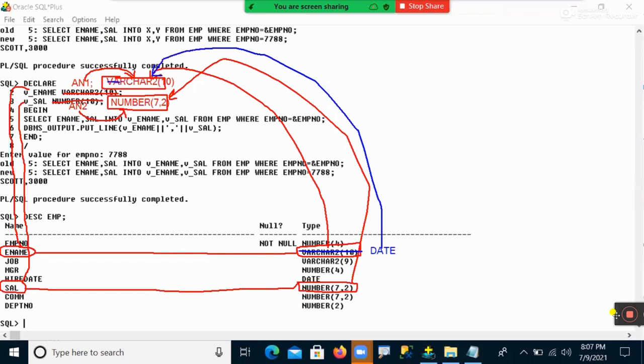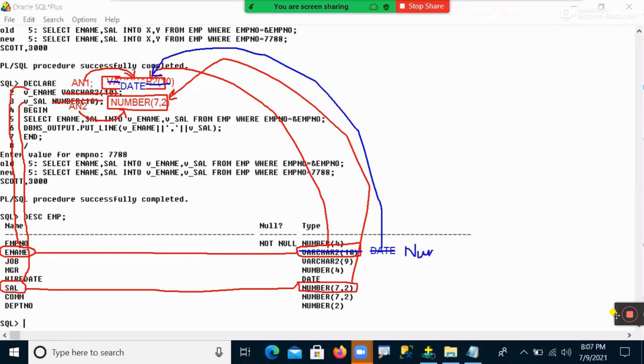Now in place of varchar 2, what is there? Date. Okay, so it was replaced. Suppose in the future I change date again to some number.